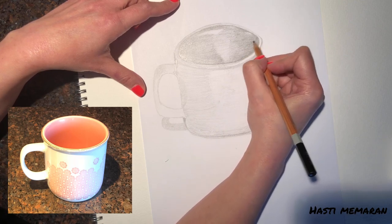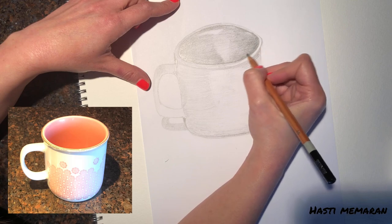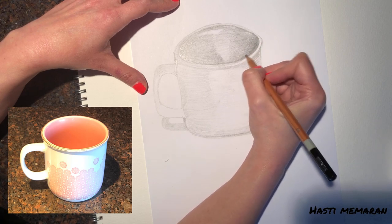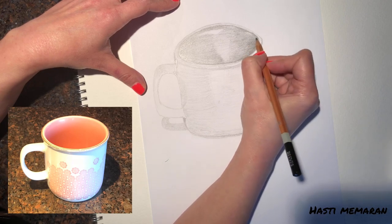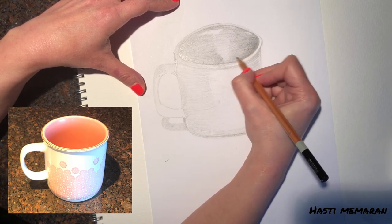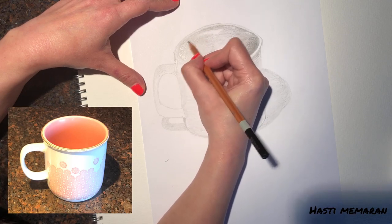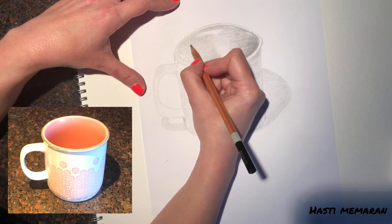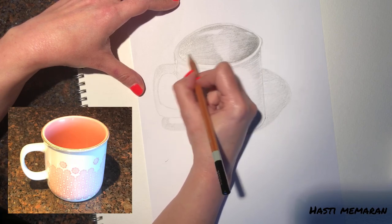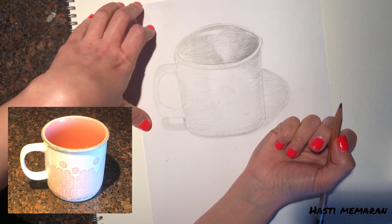Like there was once that I was doing this white dress. I was doing our wedding picture, so a drawing of our wedding picture. And of course, my dress was white, so I decided to put in a lot of shadows too in the drawing, a lot of detail. And sometimes you might need to do that, but in most cases, your drawings will be simple, you know?